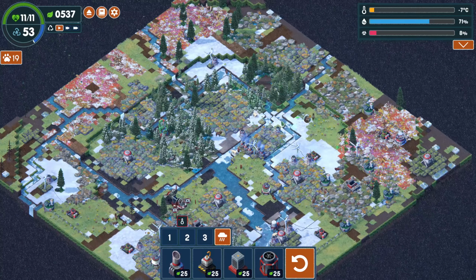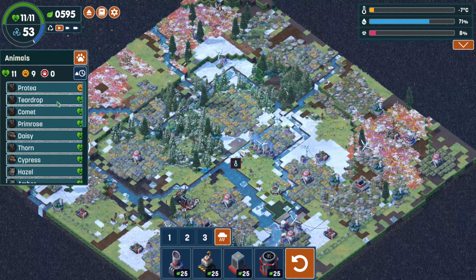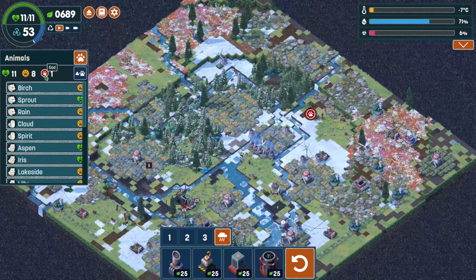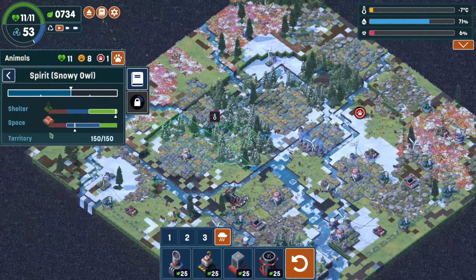So before we start recycling, everything's kind of freezing over. Let's take a look at our animals here and see how happy they are. Go ahead and switch to the filter. Our polar bears are happy. Okay, our owls are not happy. So what's wrong with our owls?